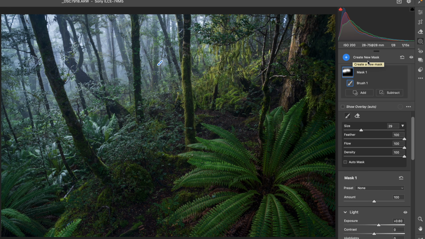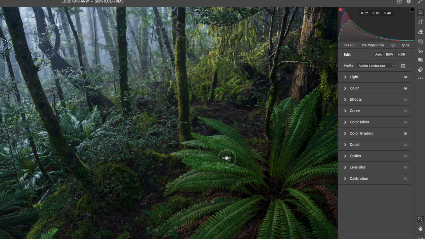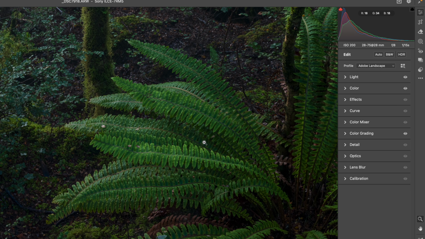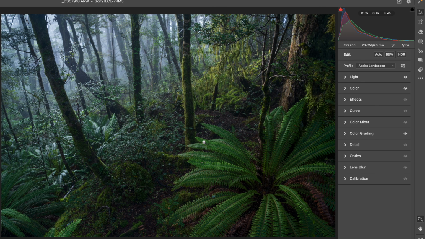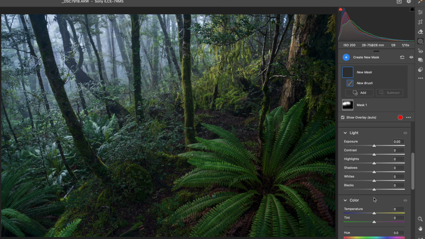What else do I do with that brush? In this case, maybe look at the beautiful light on these ferns. Very gentle and soft. I'm going to zoom out. K gives me a new brush, and a common thing I'll use is the whites. Bringing up the white will lift anything with some light on it. I'm just going to click here, once, twice, even on the other side. It's very, very subtle. The whites is very gentle because there's minimal light in there anyway. So you can see what that's doing.